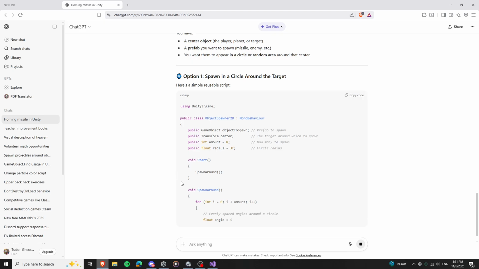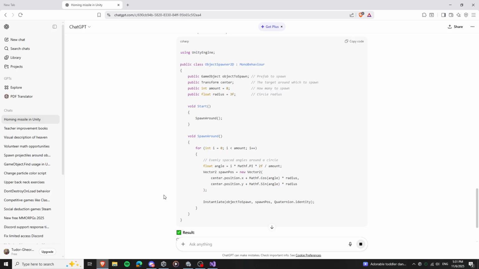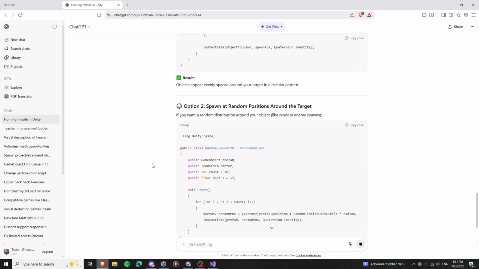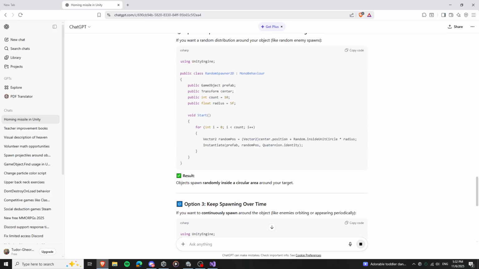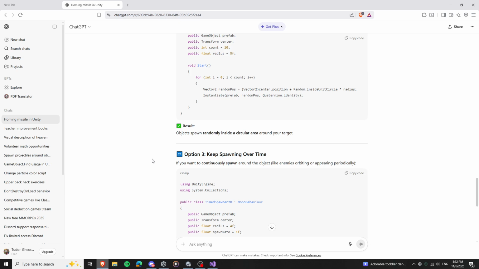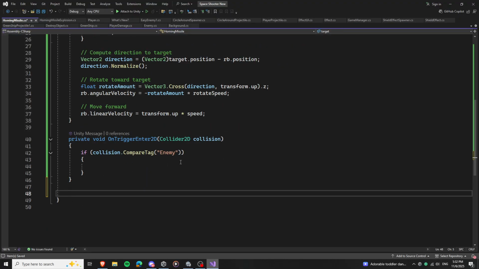Okay, let's see. We have some options. We do want to do it over time, not instantly. So for that we need the coroutine.